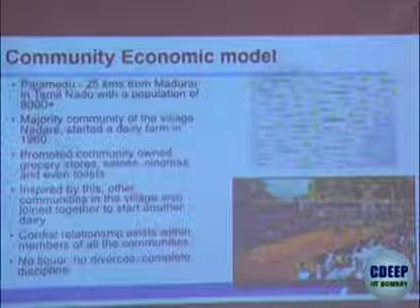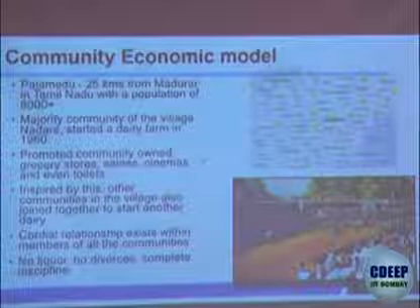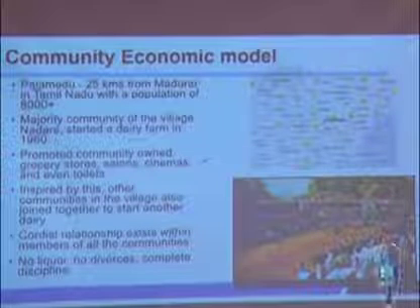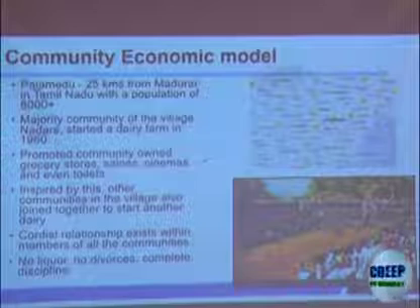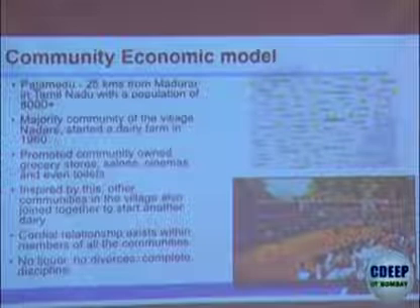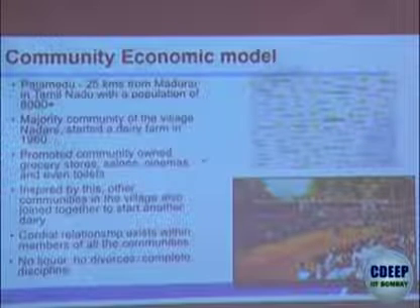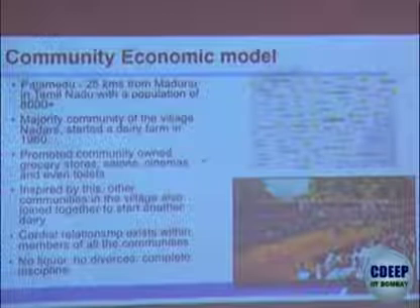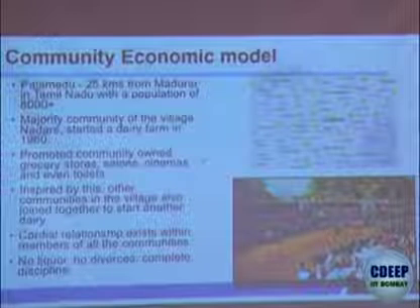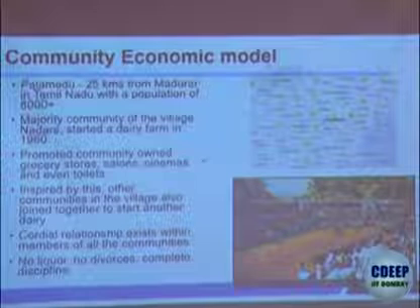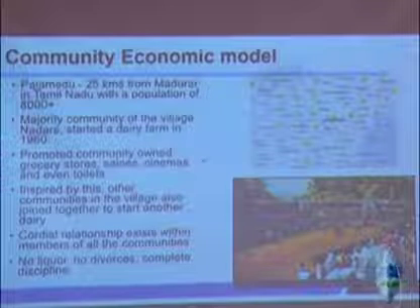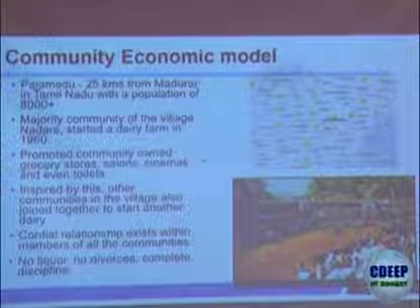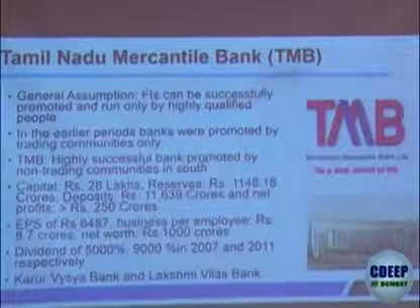And what happened is that, looking at this, the other communities in the same village and in the surrounding areas joined hands and started another dairy cooperative, which again is very successful. So basically what we are trying to say is that there is a very cordial relationship which exists between the members of all these communities, and they are highly disciplined. No liquor is allowed to be consumed inside the premises of that village. There are no divorces as such, and everything is handled within and very peacefully.